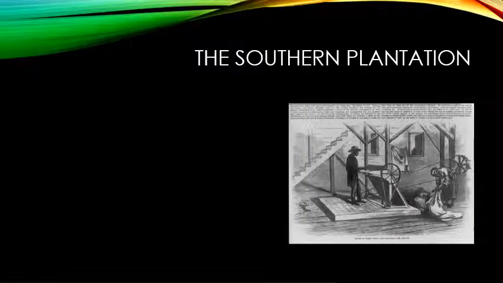All right, so let's talk a little bit about plantation life in the South. Now, we've talked about it a while ago. Remember in the first few chapters, in the first unit, how we started to see the lifestyles in one region of the country versus another region become completely separate from one another. The South leads to a more plantation lifestyle, while the North, of course, is more industrial, more city based, and that just grows over time.